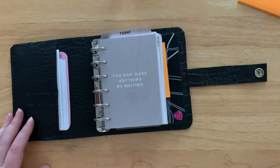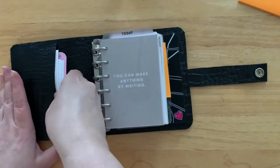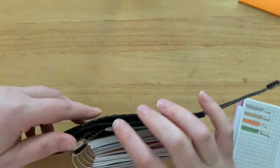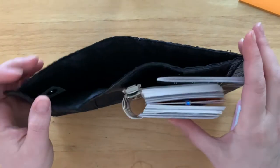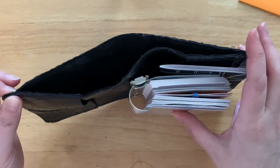All right, so here she is. I did cut down another. I'm just showing you the pocket. I have some post-its back there now, which actually fit very nicely, and I like that I can shove them in there.